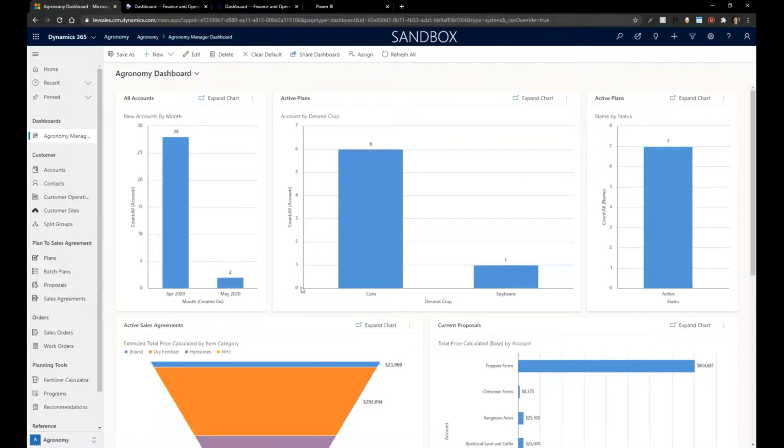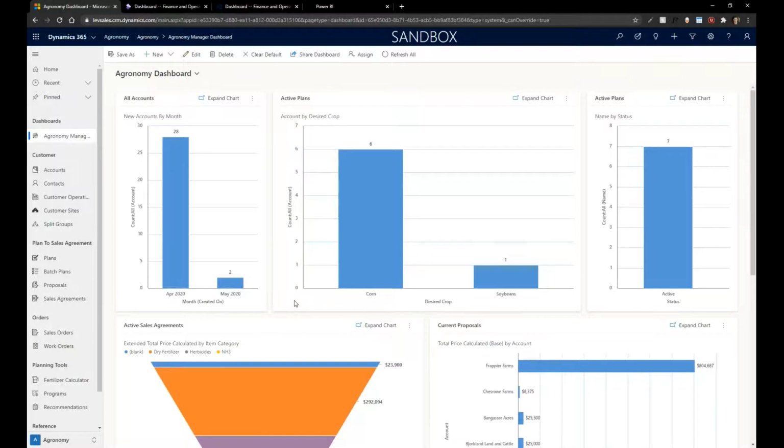Cody, I know this is a pretty fundamentally different capability than a lot of the other solutions, because a lot of the other ones you've got to run reports to generate this information, whereas here we've got a dashboard that can really drill into that. No, absolutely, that's one of the powers of our platform, and really in harnessing the power of the Microsoft platform, it's so much more open and customizable.